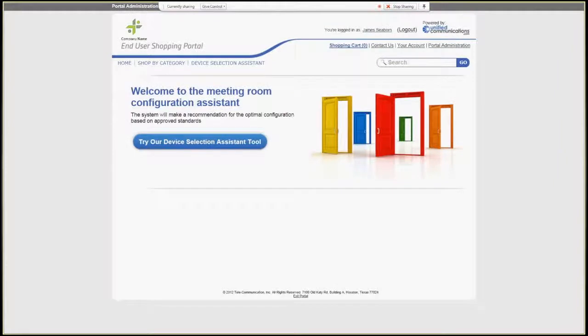So now we're going to show a different example. Again, this is a different problem that we're trying to solve. We have some collaboration leads that exist around the country, and one of their responsibilities is to help us enforce some meeting room standards. So we've developed 3 meeting room concepts, and based on the size of the room and some other characteristics, it's appropriate to implement one of those 3. So this tool is designed to help those collaboration leads. I'll give an example. Same type of technology that we demonstrated before, but solving a different problem.